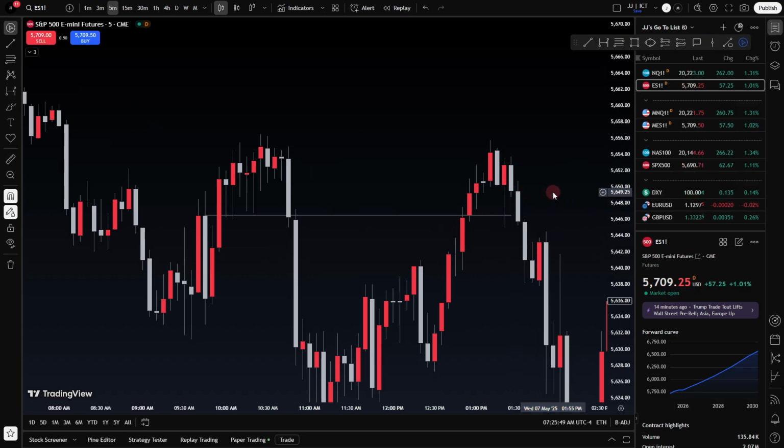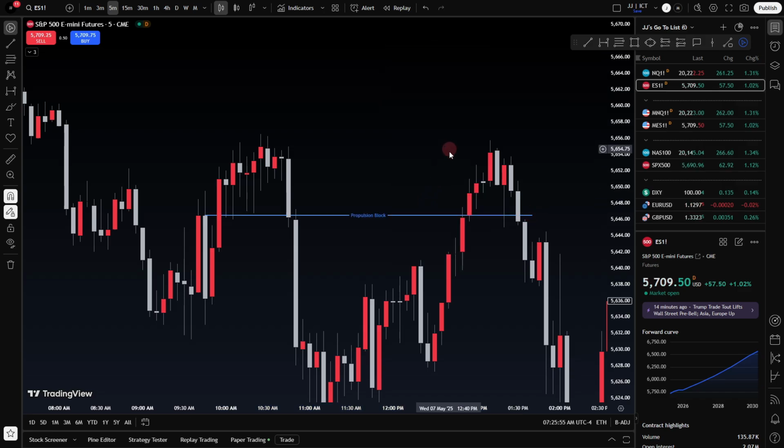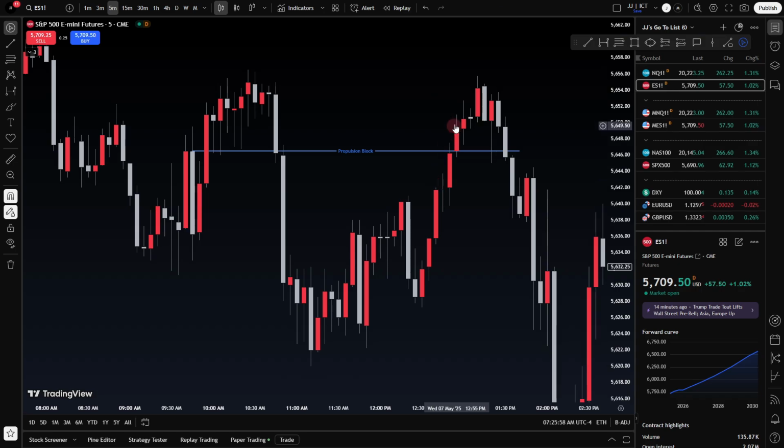And if we mark it as propulsion block again, whenever price tries to come back above and tap it, it runs through it. Why? Because this is exhausted. The algorithm is not paying attention to it no more. You understand?